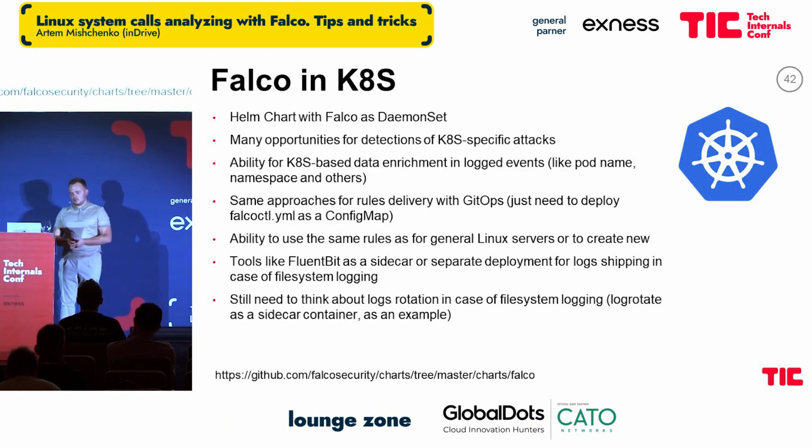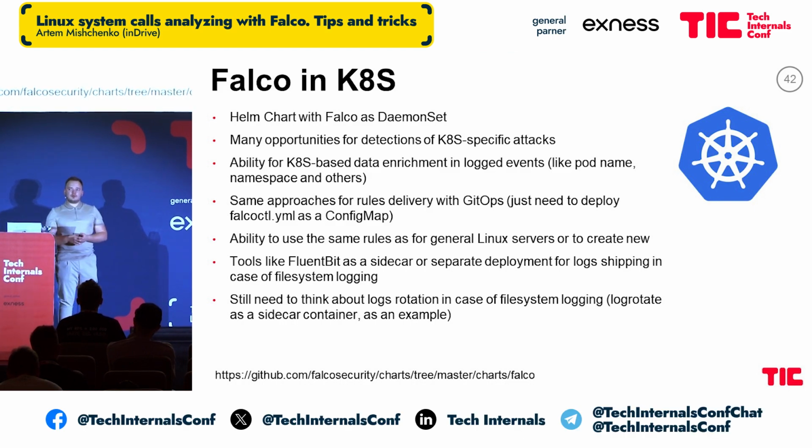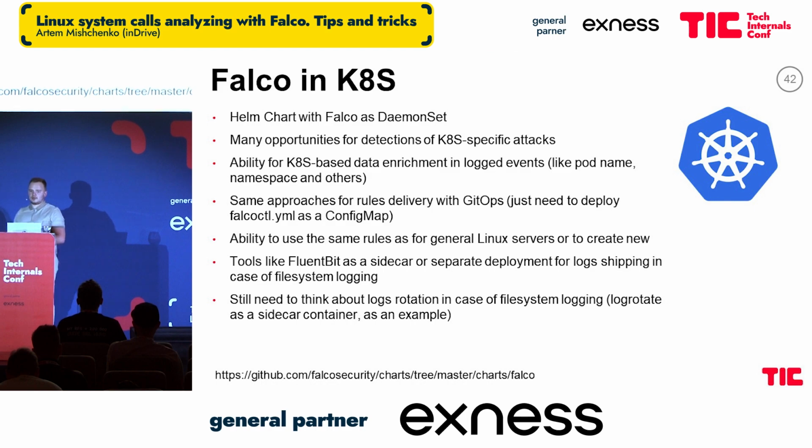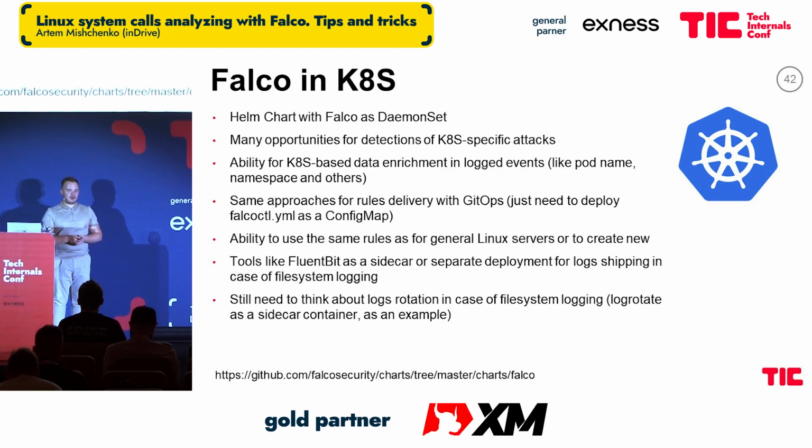We can use these similar rules, so it makes some part reusable, but if we want, we can make additional, separate rules for Kubernetes. Yeah, but we need to think about logs capturing with the Kubernetes. For example, we can use tools like FluentBit as a sidecar container or as a separate deployment for logs gathering. And we still need to think about logs rotation, but it's pretty easy to solve this issue using something like logrotate as another sidecar container.